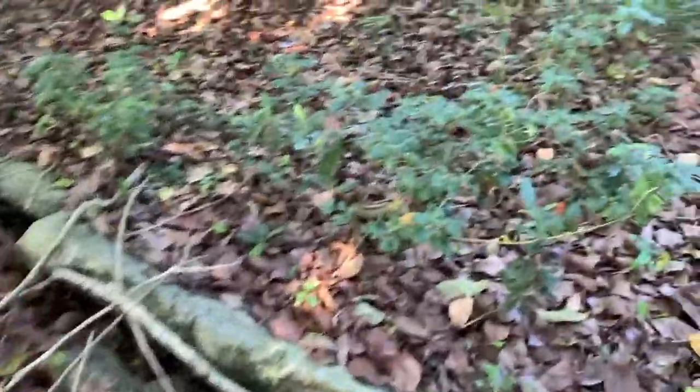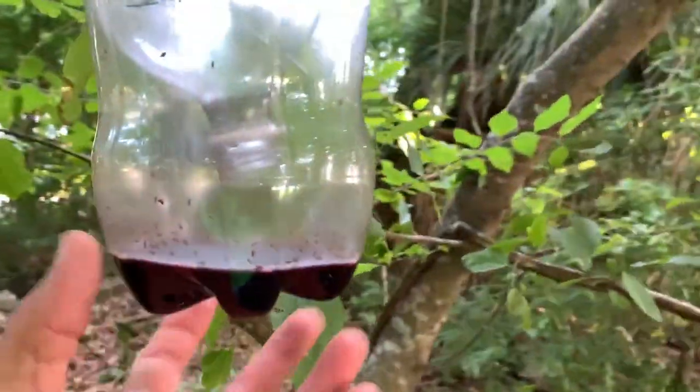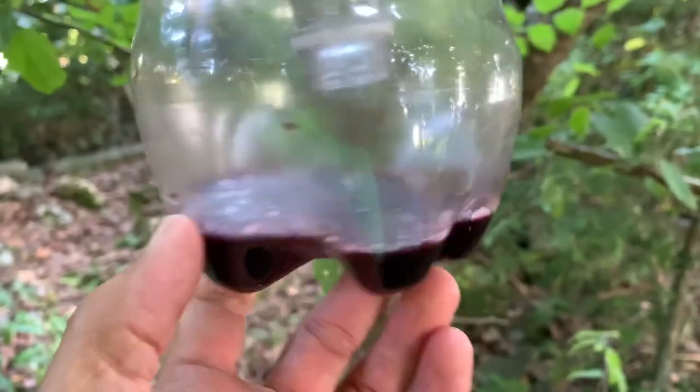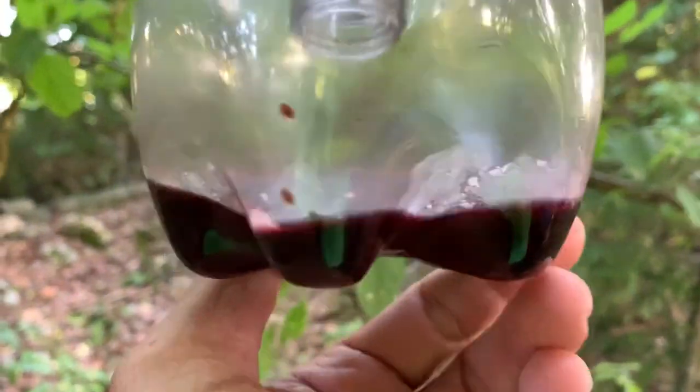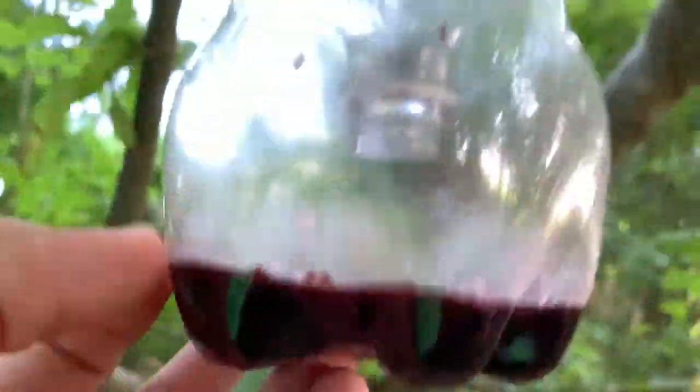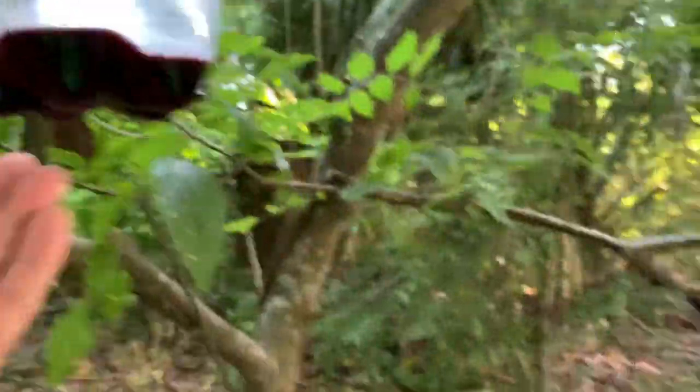All right. Well, there's Robert's beetle trap. I don't know if I should check that or not. I don't know how to check it. Be careful. There's metal stuff. Hold on. Don't touch it. Let me check his wine trap. Well, Robert's wine trap has, I see one beetle in there, but I can't imagine sifting through that to get that one beetle.